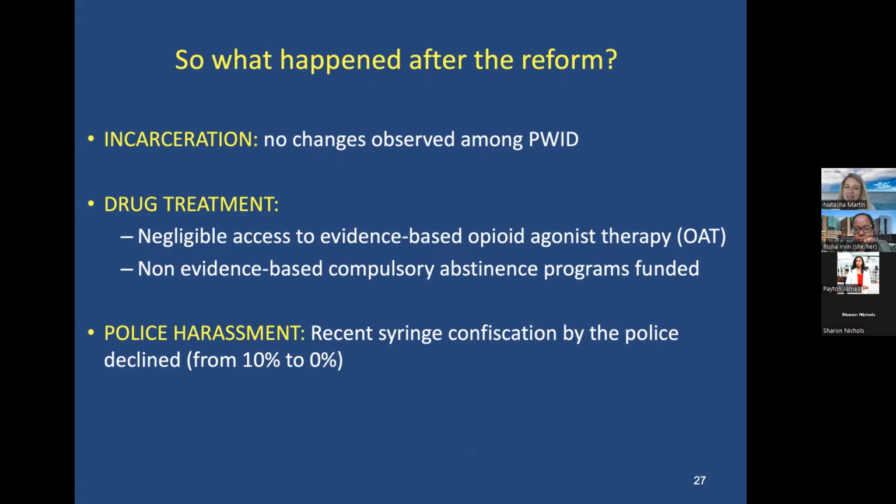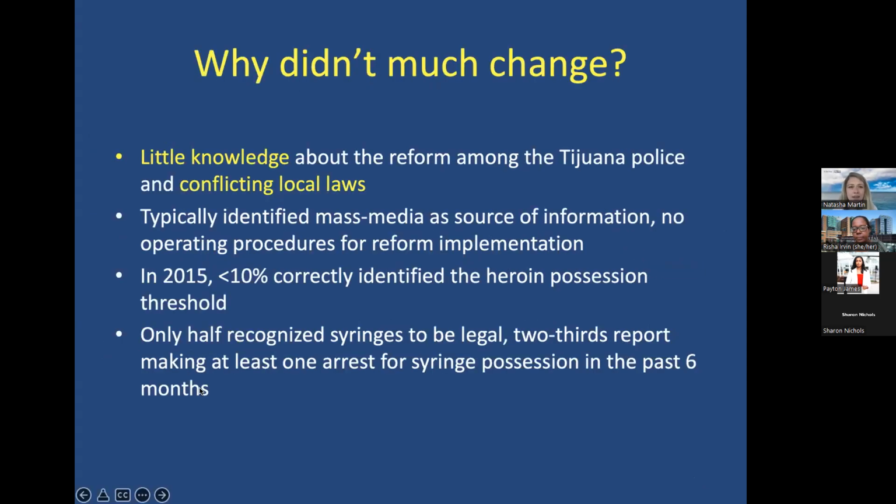We did see a slight reduction in police harassment in terms of reduced syringe confiscation by the police. Syringes were actually legal to carry before, but they were confiscated by the police. After the reform, this didn't happen anymore. So there were small changes in policing exposure. Now, why didn't we see larger change? As I was mentioning before, when the police officers themselves were interviewed, there was little knowledge about the reform. They just didn't know about it. Those that knew a little bit about it typically identified mass media as where they'd heard about it, not any kind of direct information from their superiors.